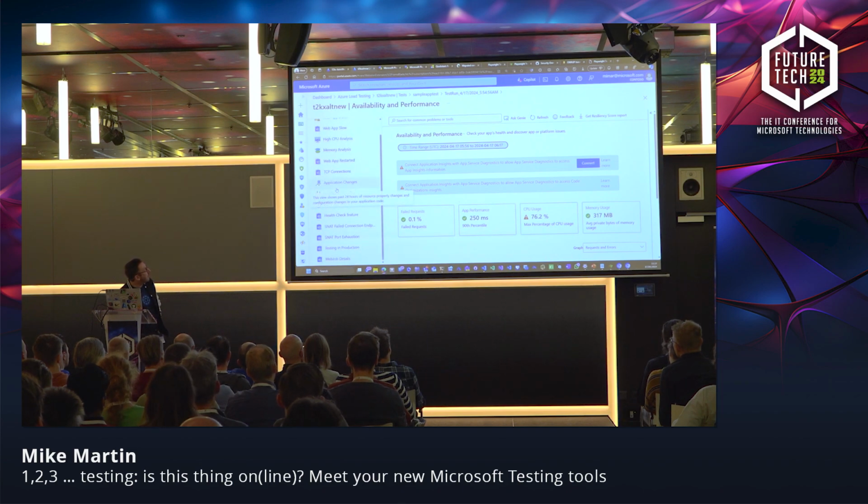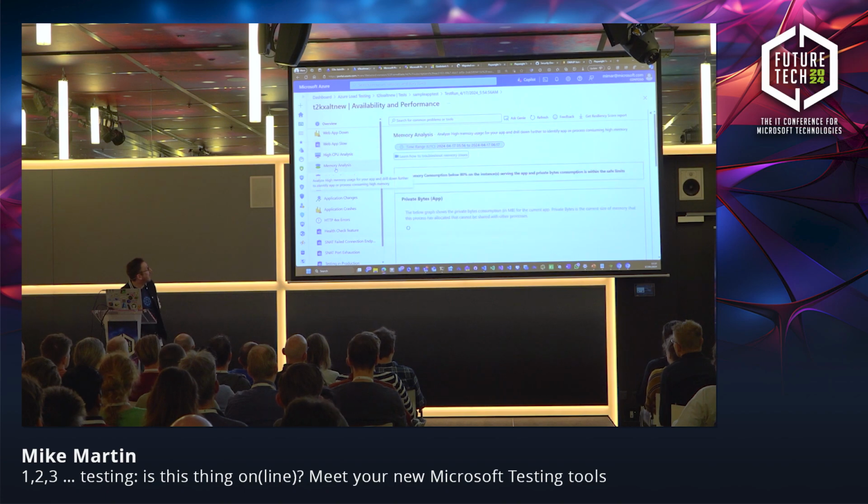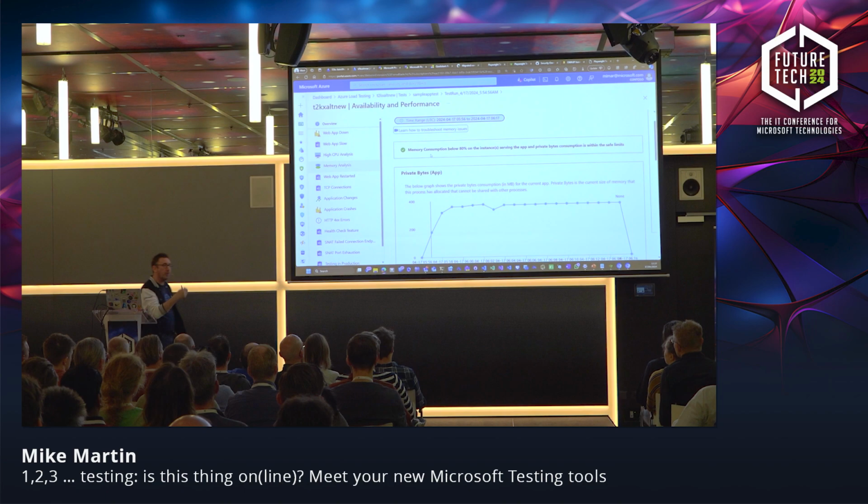There's a lot more reporting where that came from. So here is "my web app slow". It will validate based upon all the data that it has, and it will even give you some recommendations if you have them. Here we have, for instance, memory analysis, showing whether there is a lot of memory. The memory consumption is good, so you also get some feedback immediately on the numbers that you tested against.